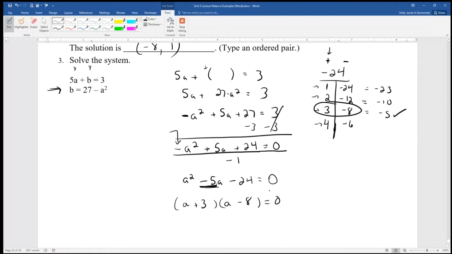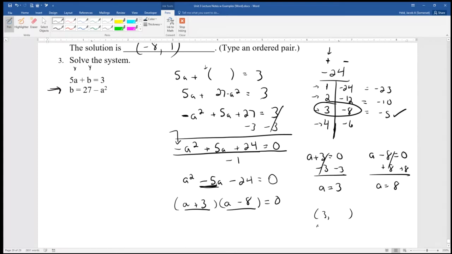I have two different ones this time, so this isn't like the last two problems. The last two problems, my factors happen to be identical. In this case, they're not. I'm going to definitely get 2 points here. So I have a plus 3 equals 0 or a minus 8 equals 0, and I need to solve both of those, and those just came from my factors. So I'm going to subtract 3 from both sides in this first one, so I get a equals -3. I'm going to add 8 to both sides in this second equation, so a equals 8. So I have two possibilities here, that a is -3 or a is 8. So I'm getting 2 points out of this, it looks like.